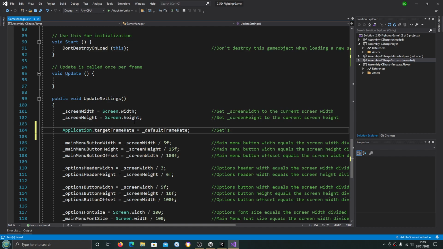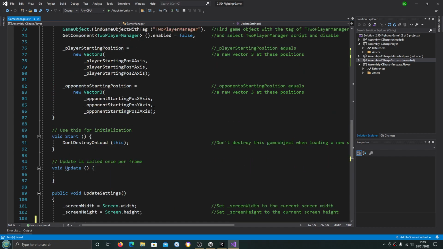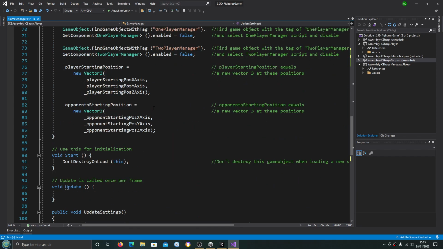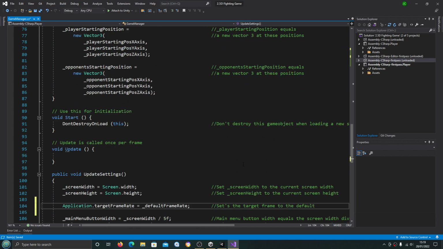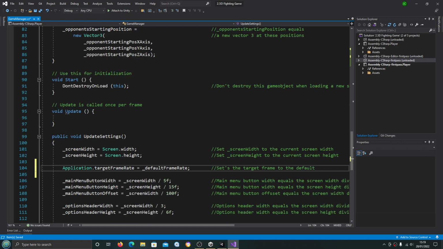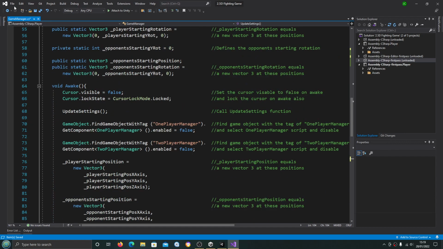Sets the target frame rate to the default, because remember, we want it on default when we first start the game, and then people of course change it. We will include something in the options where you can save your settings also, and we'll have extra code to apply those if they are different, but let's just get all the basics in place.